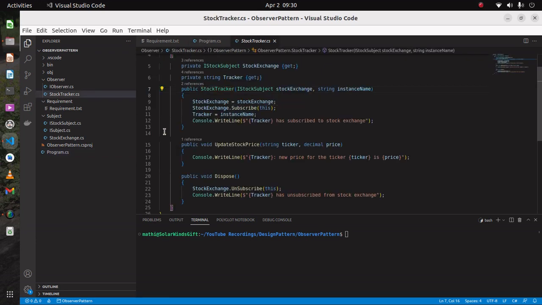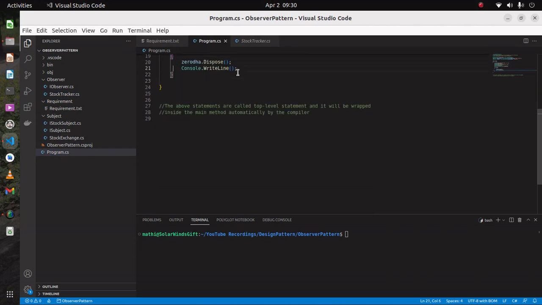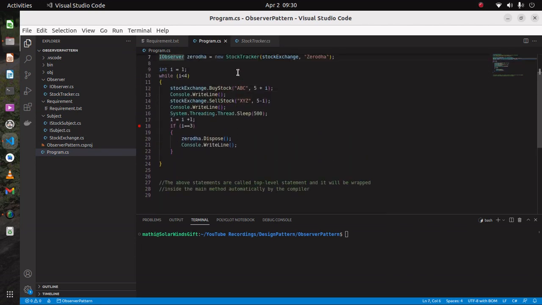So the constructor of this observer does the subscribe, and then this loop will be iterated 3 times to perform some trading simulation. So there are two tickers defined in the stock exchange in this example.